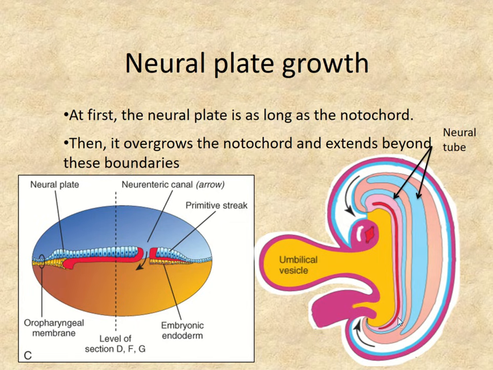So the neural tube is going to grow rapidly. This is also a sagittal section of the embryo, but a big picture of the whole embryo that's showing you even the umbilical vesicle. The reason why the neural tube doesn't look like an actual continuous structure is because the neural tube that's depicted here is hollow. It has a hole in the middle, so it's almost like cutting a straw in a sagittal section, and that's what you're looking at there. The dark pink line is representative of the notochord.